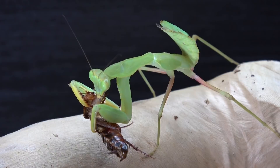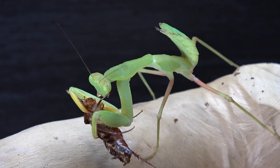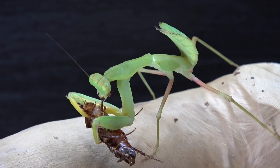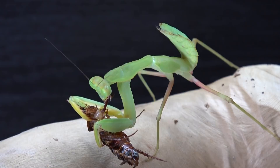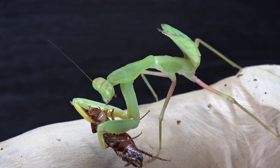Now the interesting thing is that Owls Arachnids actually purchased me two mantis from the same sack. You can see that this one sticks to your typical green mantis colouration, although she has some beautiful red on the tops of her legs. The next mantis I'm going to show you is the other one from the sack, which is in fact a completely different colour — so let's move on to that one now.